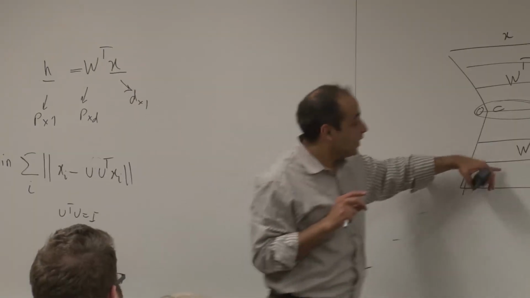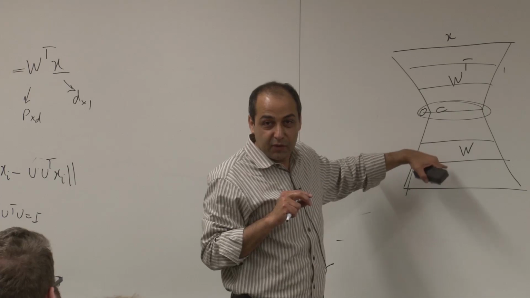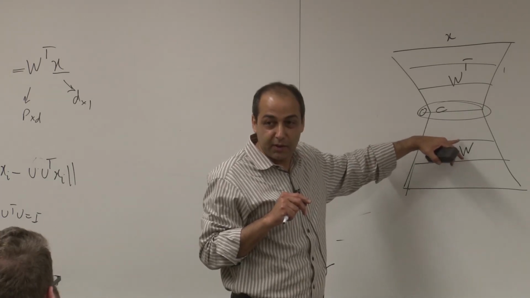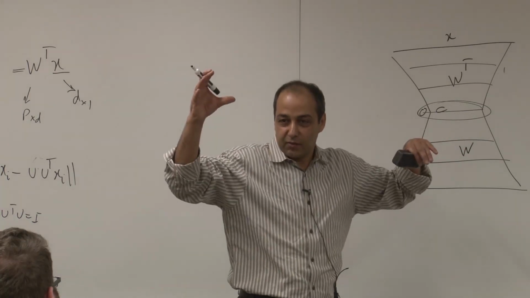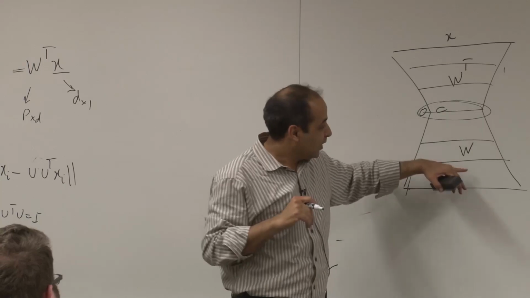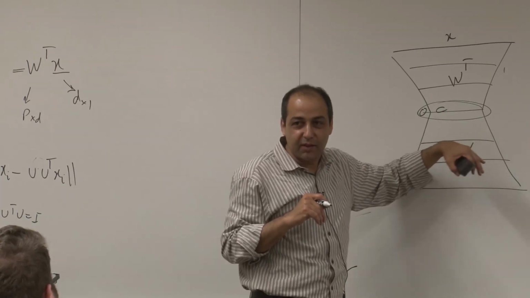Okay. So if you have many layers, then you need to apply some nonlinearity here. Because if you don't have any nonlinearity, then it's going to be a linear transformation, linear transformation, linear transformation. It collapses to one linear transformation. So it's exactly the same as PCA. Nothing happened. But if you have many layers, then you need to apply some nonlinearity in each layer.